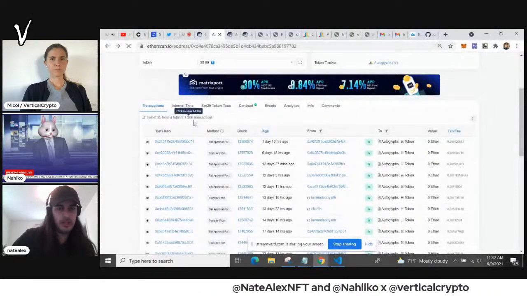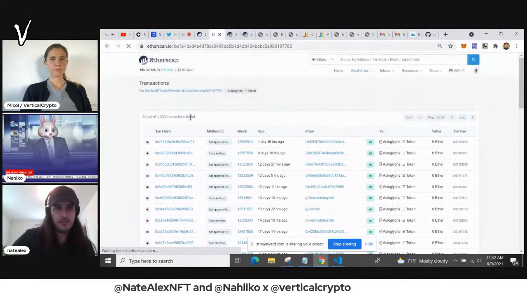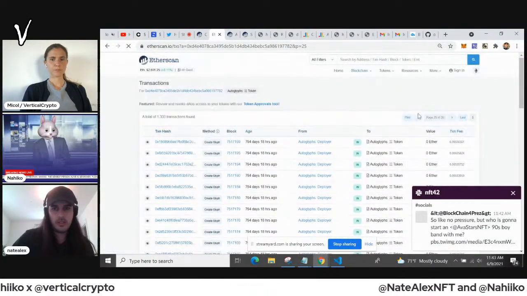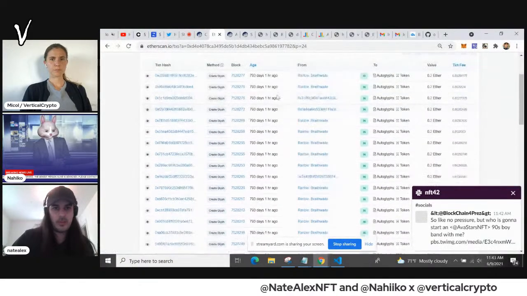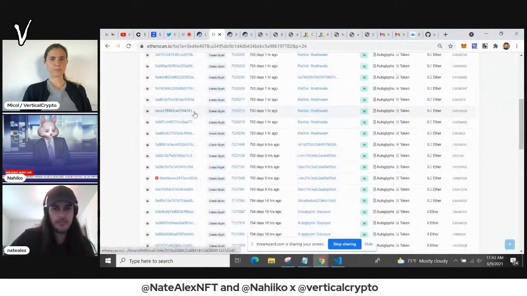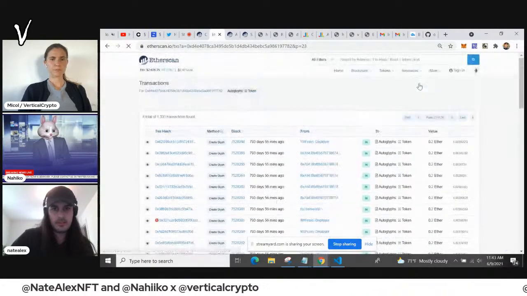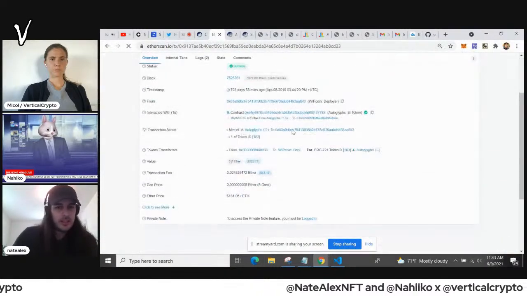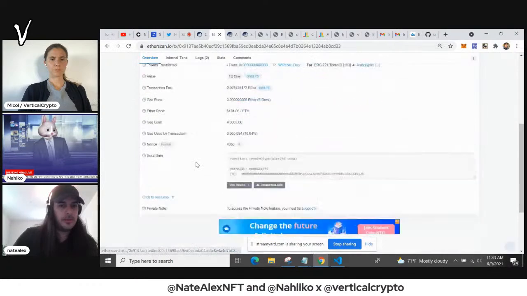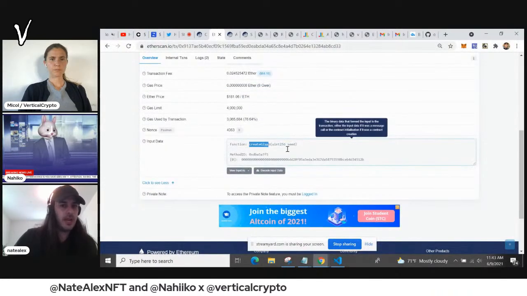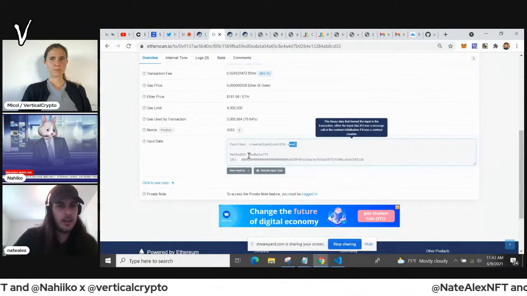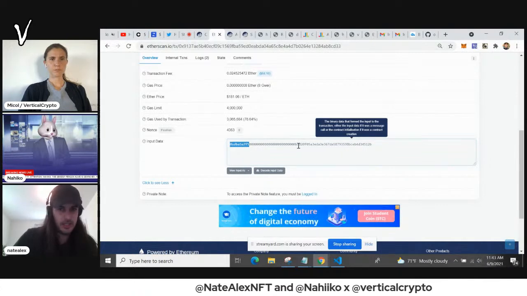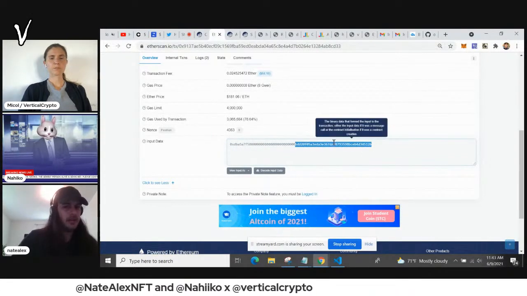Let me actually go back, because if you go to the last page, okay, here where people started minting. Here's me. Whenever I was minting, I was using the website, create glyph, the seed was in there, the method ID, but all that happened was it was calling the create glyph function, and then this was the seed, which was generated with the website.